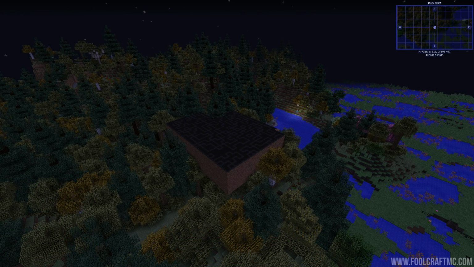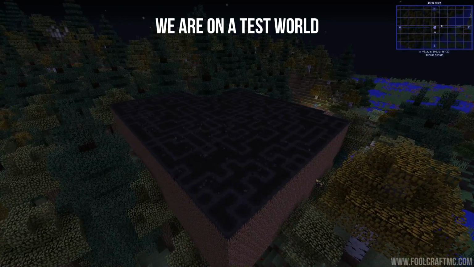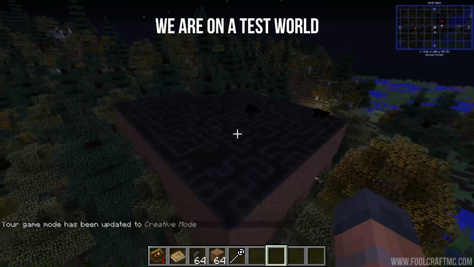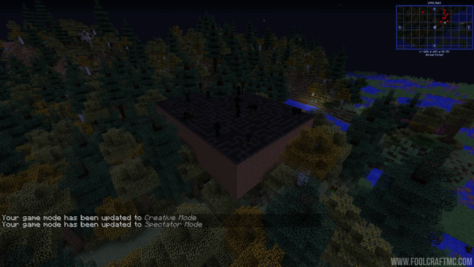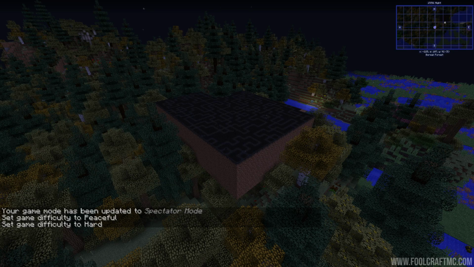So I wanted to know if this stuff would work in loaded chunks, because I realised we were not going to be near the farm itself, and if it works like vanilla, it requires a player to be nearby. And as soon as I go into game mode 1, you can see that mobs start spawning. If I go back into this and set it to peaceful and then hard again, we'll see nothing else spawns.